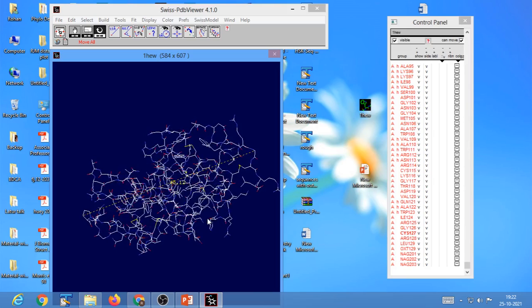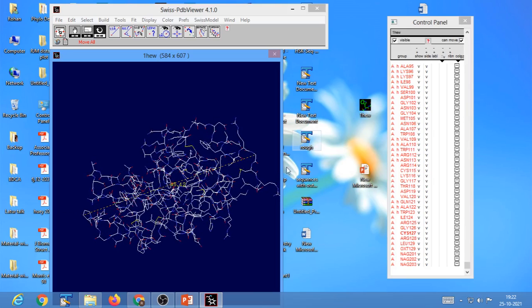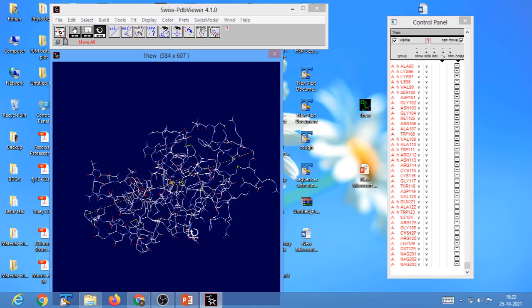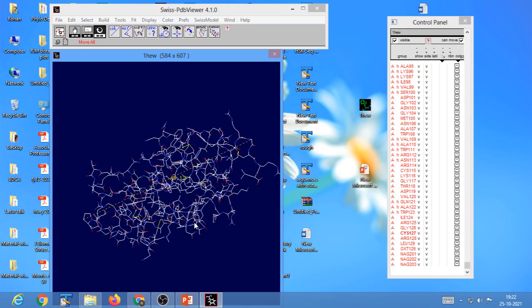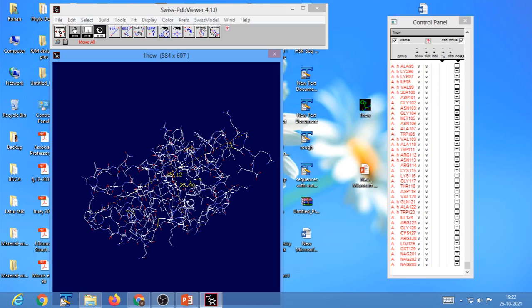You can see the length of your lysozyme molecule is around 45 angstrom, and the width might be around 25 angstrom, as you can see over here.